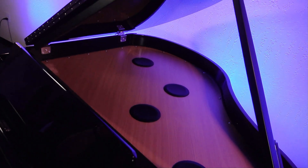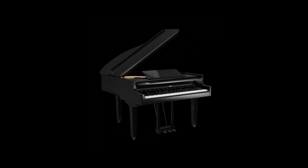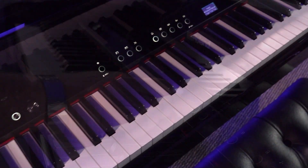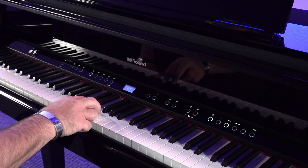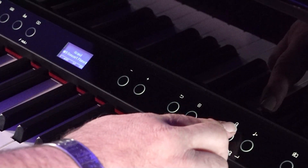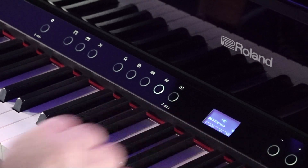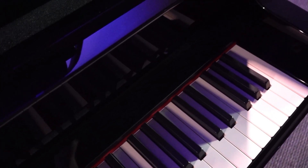The final component to Roland's Piano Reality Concert concept is the piano's cabinet and user interface. Every speaker is perfectly positioned to enhance your musical experience. Even the lid position and thickness play a role in delivering a truly acoustic performance from the Roland GP9. You control it all with Roland's sleek new interface — a fully touchscreen panel that runs the entire piano's width. With a simple tap, you can record your own songs and play along with them, record one hand at a time, or practice with your own accompaniment. Another tap activates the built-in metronome, or allows you to select instruments, move through registrations, or access all of the piano's advanced functions. You can even double-tap the power button and extinguish the panel's backlight, so you can play your piano without any visual distractions.